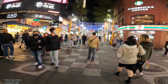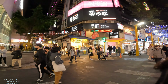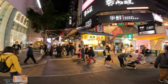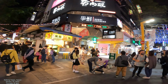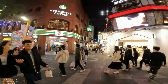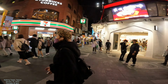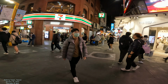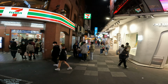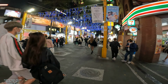I've spent a lot of time in Japan and Korea. I used to live in both of them. I was in Korea off and on for about 12 years. Got these interesting alleys all the way down that way. And I lived in Japan for about 5.5 years as well. I really like those areas a lot, and Taiwan has a similar vibe to it. The side streets, I think I filmed these side streets earlier, and it's interesting to see everything now.